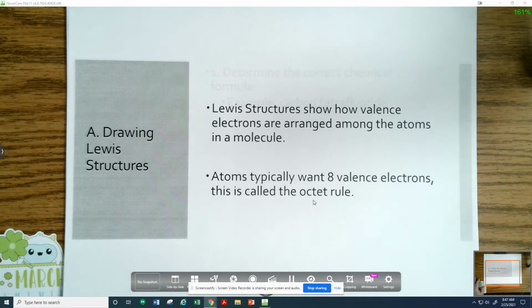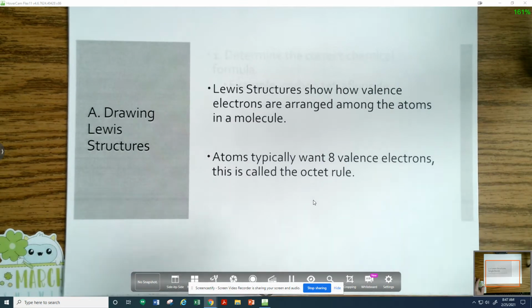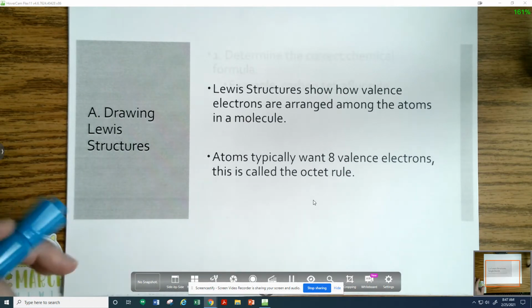So we've talked about chemical naming now, and we've also talked about the idea that elements can either transfer or share electrons in a way to get to 8 valence electrons. That's kind of like the Goldilocks and the Three Bears rule: typically all atoms, with a few exceptions that we'll talk about momentarily, want 8 valence electrons to give them the octet. Again, that goes all the way back to electron configurations, with the idea that they want to fill the 2s2 and 2p6 to get to that 8 electron rule.